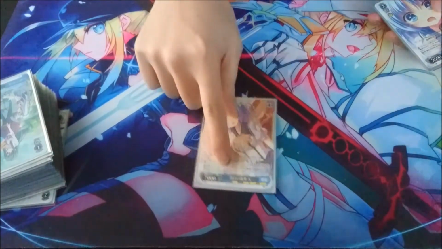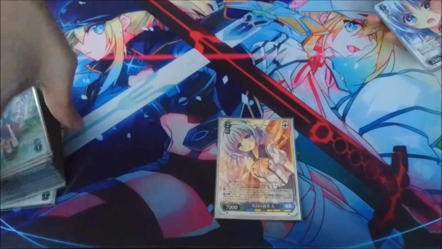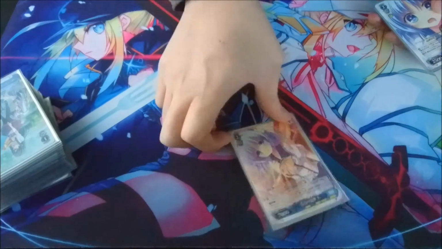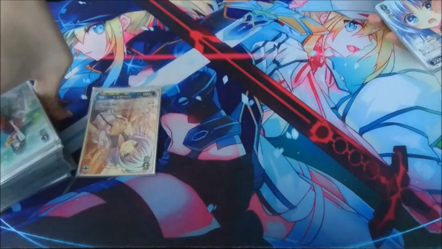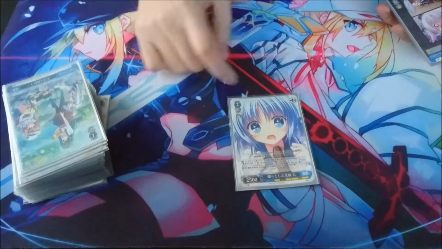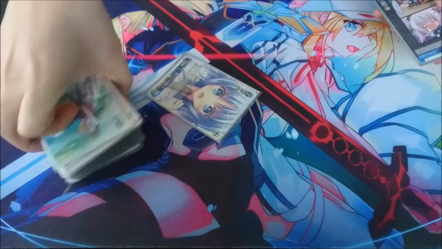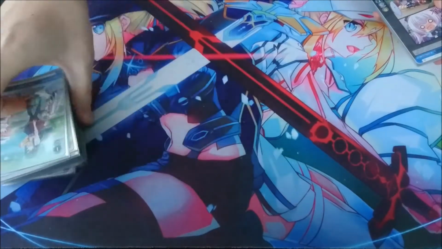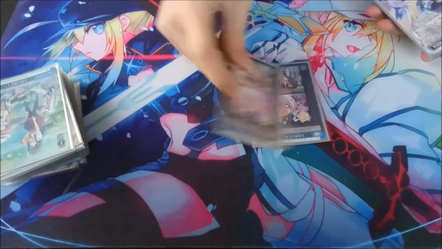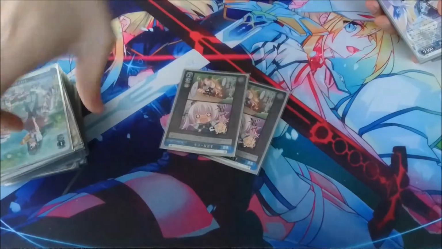level 2 or higher character, you can pay 1 stock and then draw 1 card. And since this deck generates a lot of stock, the 1 stock plus off this is pretty decent as well. And then 1 copy of this anti-change. It's just an anti-change stat counter. Good to have. 2 money counters, because anti-damage wins games, you know.